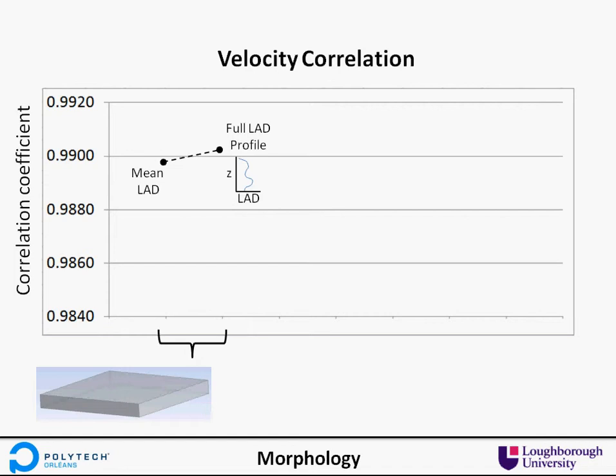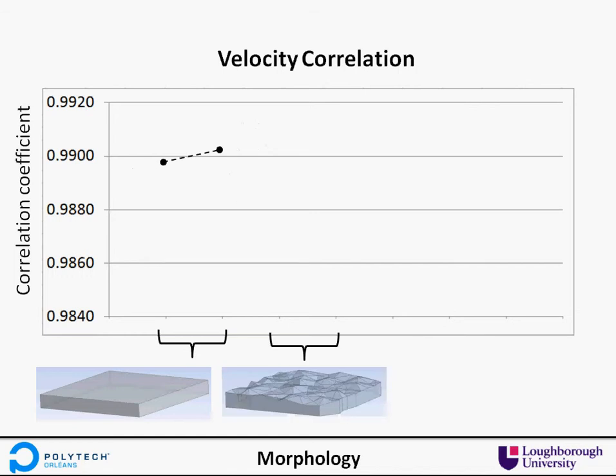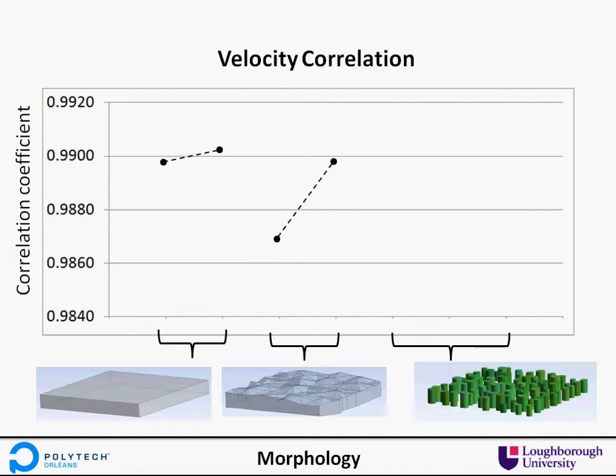We then modeled the canopy by letting the roof of it vary in height to reflect the actual structure of the canopy. And again, using the mean of the leaf area density, this is just one single value applied throughout the whole domain. And then also the full leaf area density profile, again, averaged in X and Y, but varying in Z. And then the final level of detail we went to was we modeled each tree as a little individual cylinder. So this is quite labor intensive to set up, as you can imagine.